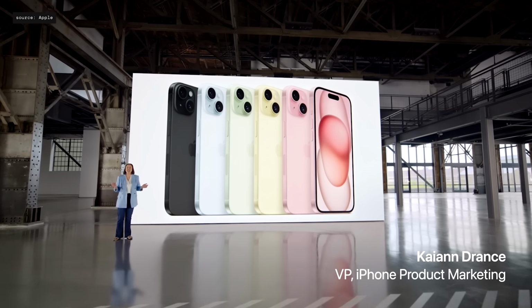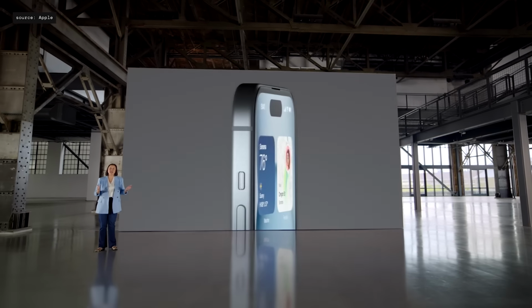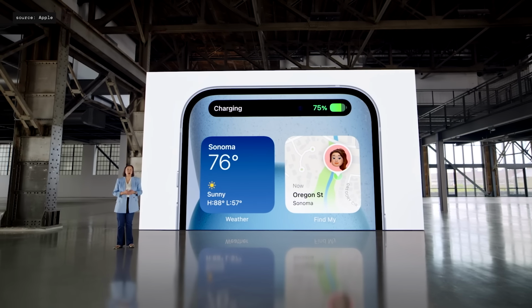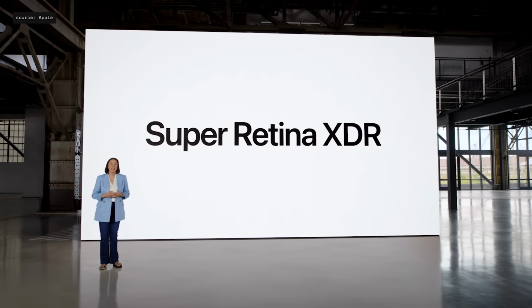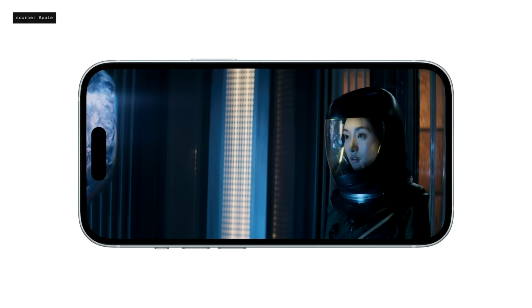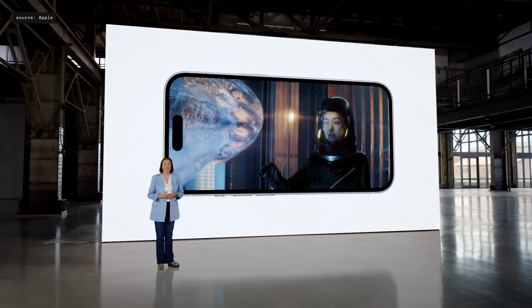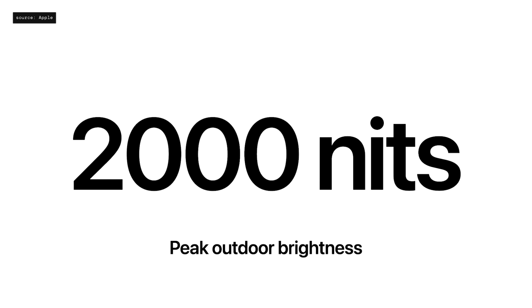iPhone 15 has an all-new design that's simply gorgeous. Starting from the front, it has the Dynamic Island, which has been a hit with our pro users. And the Dynamic Island looks fantastic on the Super Retina XDR display, which uses OLED technology. And now it's even brighter. Peak HDR brightness reaches 1600 nits. When it's sunny, peak brightness can now go up to 2000 nits, twice as bright as iPhone 14.